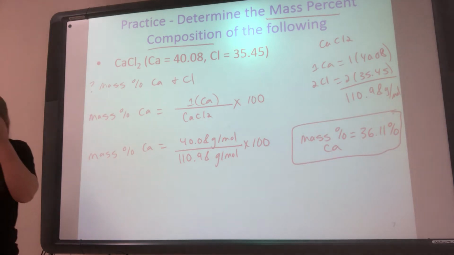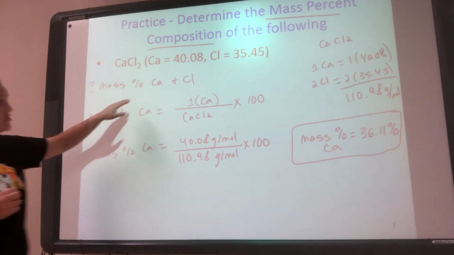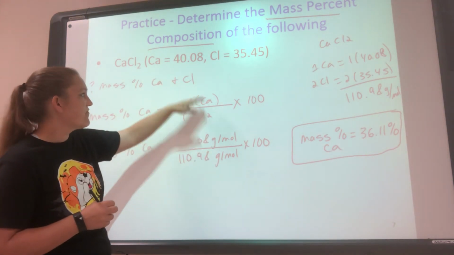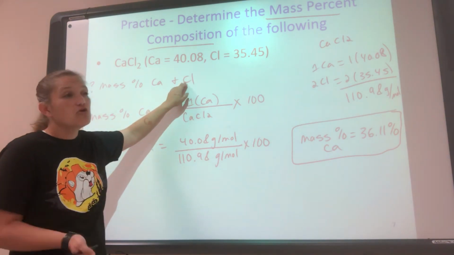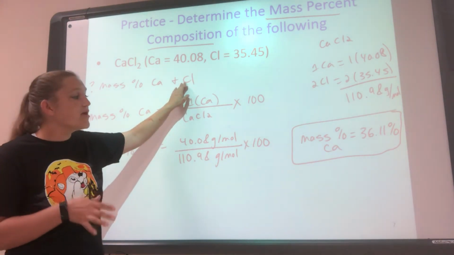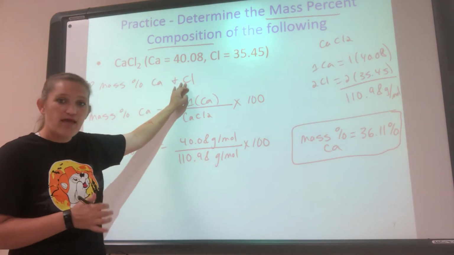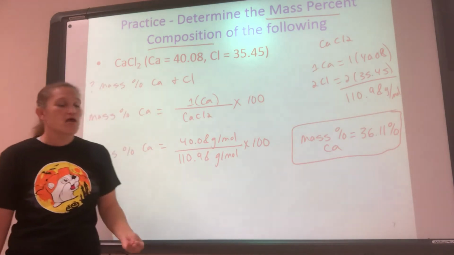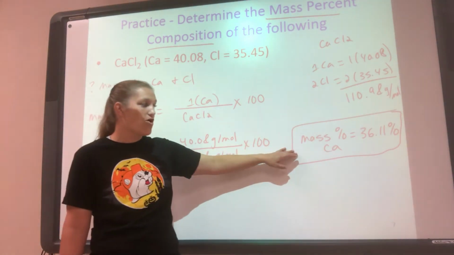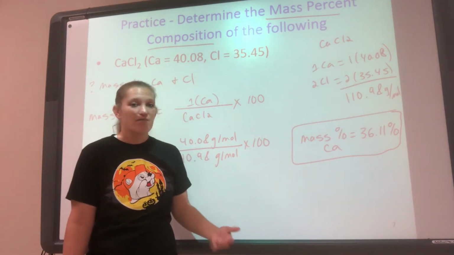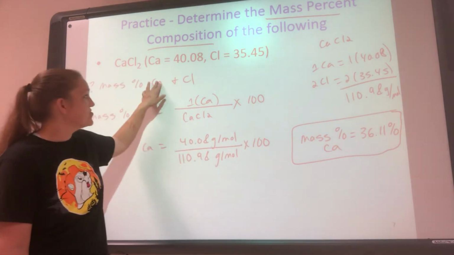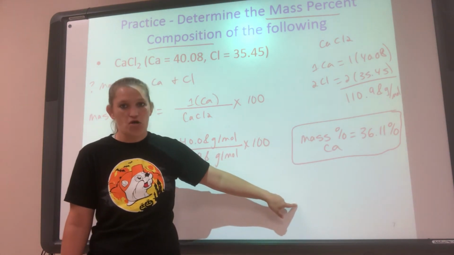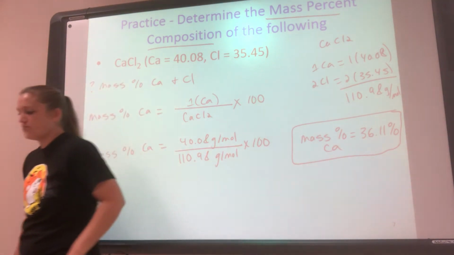Okay? Now, you might say, well, I only have to do Ca and Cl. So if Ca is 36.11, well, let me subtract that from 100 to get Cl. You could do that if you were running out of time. But I recommend what you do is find both of them separately, and then a way to check your work is to see if the two add up together. Okay? Because then if you got one of them wrong, then you could go back and check. But if you did the subtraction part, if you said 100 minus Ca, if Ca is wrong, then Cl is also going to be wrong. Okay? So do them separately.